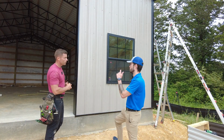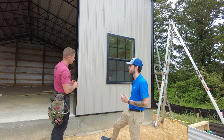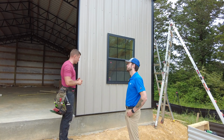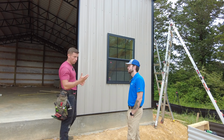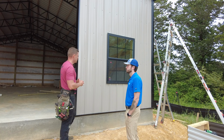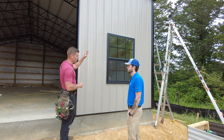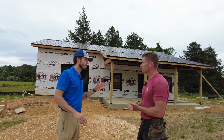How easy is it to work with Tuff-Rib as a siding panel? Trimming it out, cutting it around framed openings? It's probably the easiest material you'll use when it comes to siding. If you compare it to board and batten, or even if you want to put standing seam on there, it's a lot easier to work with when it comes to getting around windows and into the J channel for sure. All right, so this building also has a black Tuff-Rib metal roof.